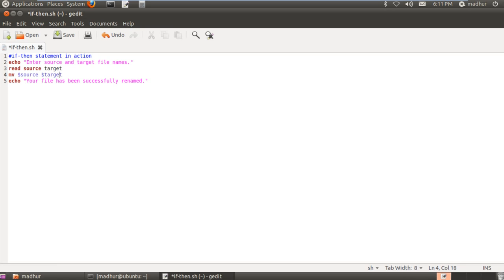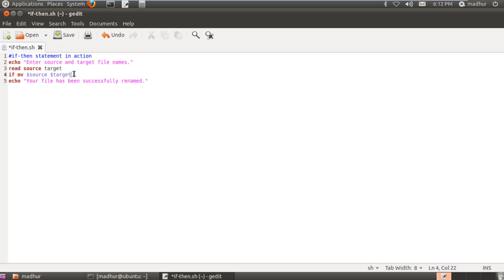So what I would have to do is use the if statement in this case. If I simply type in the keyword if before my mv command, then what the shell would do is first execute this command, and find out the exit status of this command, right? If the exit status would be 0, then it would execute the echo statement, and if the exit status would be 1, then it would basically do nothing, right?